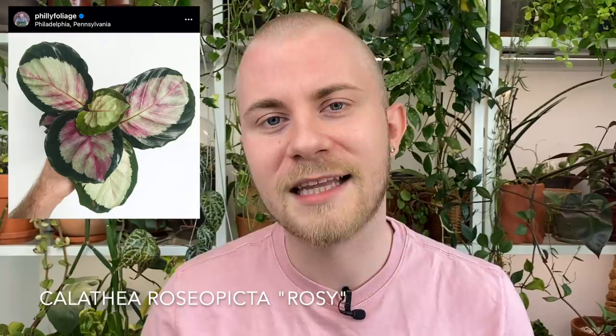The next group of plants is very similar to episcias — they look gorgeous, but that's really the only thing to love about them. That's prayer plants. Prayer plant is an umbrella term for any houseplant that falls into the Marantaceae family, which includes genera such as Calathea, Maranta, Ctenanthe, and Stromanthe — definitely the most prevalent ones on the market. There are some types I do have good experiences with — ones that have green on the backside of the leaves, like Calathea orbifolia or Calathea musaica — but it's a short list. Typically in a houseplant store you'll be greeted with a beautiful display of prayer plants sporting practically every color of the rainbow, and ones like Calathea medallion and Stromanthe Triostar tend to be the biggest headache.